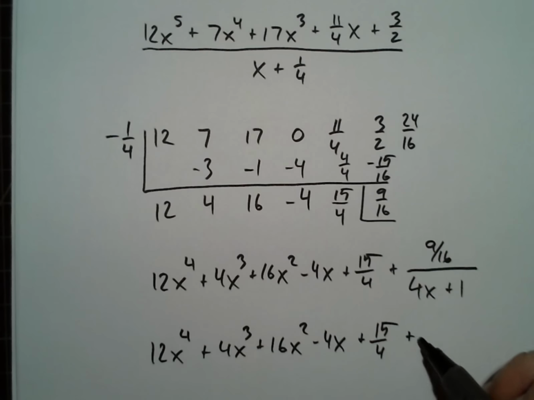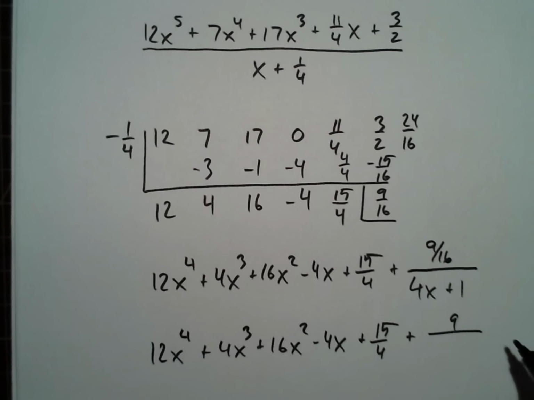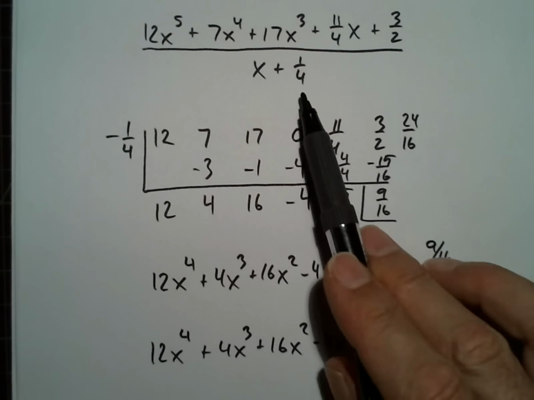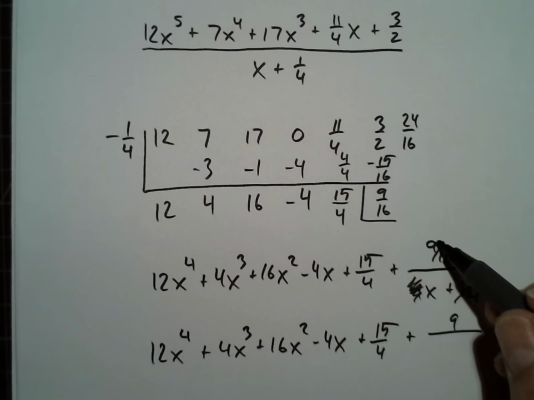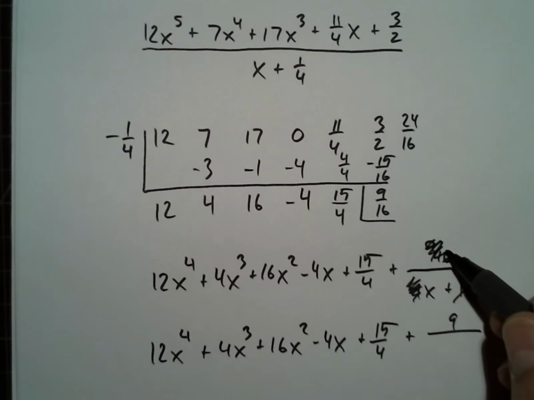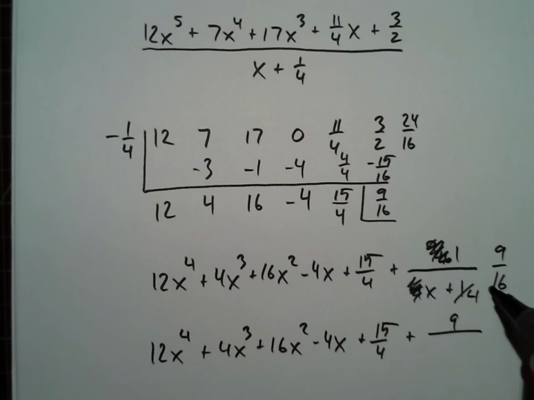We can also write the remainder like this. Oh, this is not how it's supposed to be. That is not there. We have that. There's the divisor that we're using. So that's going to be in the denominator. And then we can just multiply. Instead of having a 9 over 16 in the numerator, we could just say that it's really 9 over 16, and we're going to multiply the denominator by that, 16 over 4. And that's the end for this lesson.